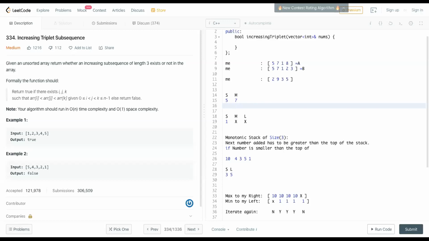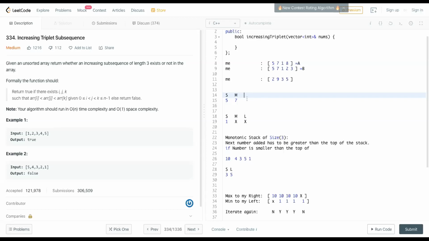So if we replace 1 to 5, because either 1 would work or 5 would work, but we are ignoring the 1. If the next one, 8, is coming, then we know that we have a number which is not in small and not in medium, so it is greater than that, then it's an answer.